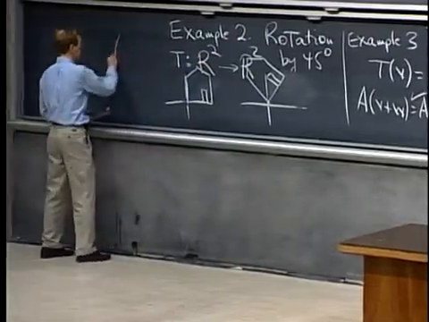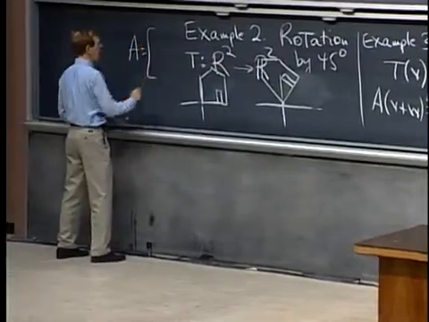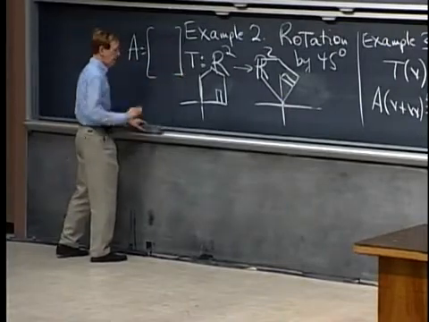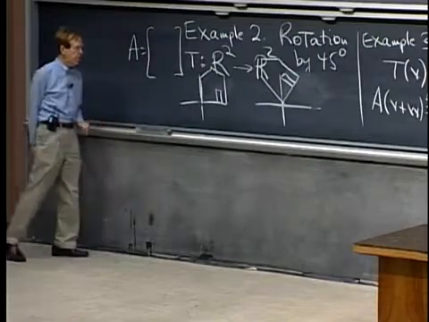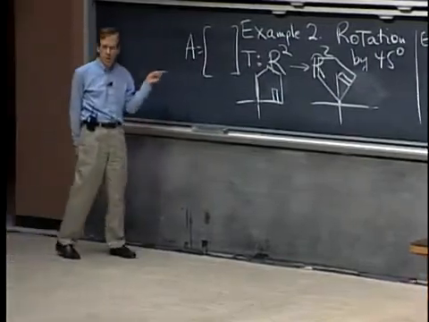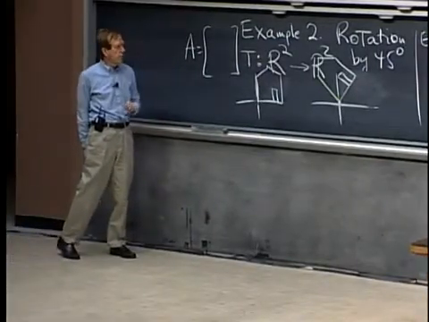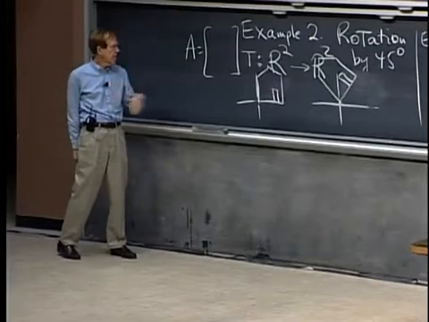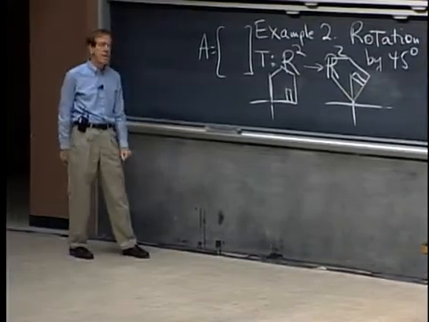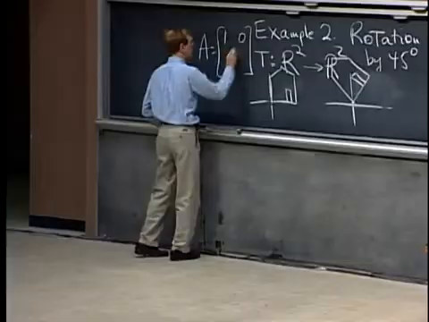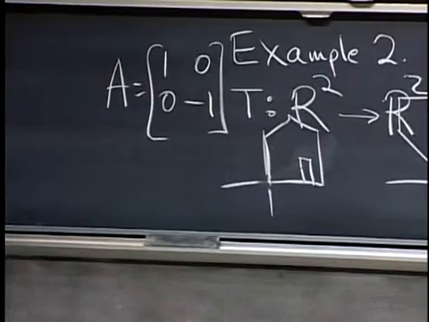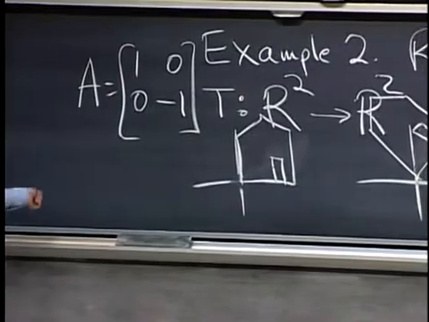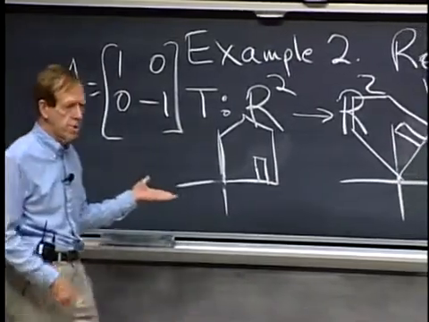So this is still a transformation from plane to plane. And let me take a particular matrix A. Well, if I cooked up a rotation matrix, this would be the right picture. If I cooked up a projection matrix, the projection would be the picture. Let me just take some other matrix. Let me take the matrix 1, 0, 0, minus 1. What happens to the house, to all vectors?